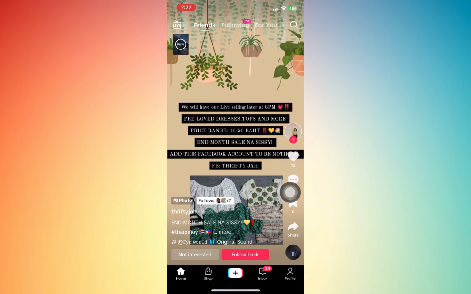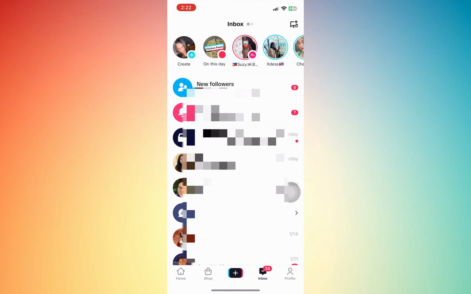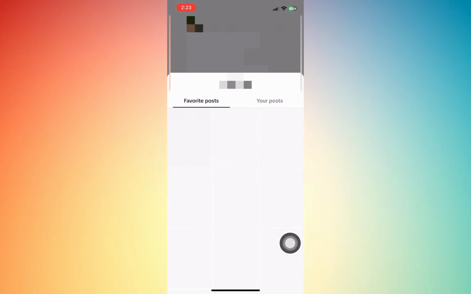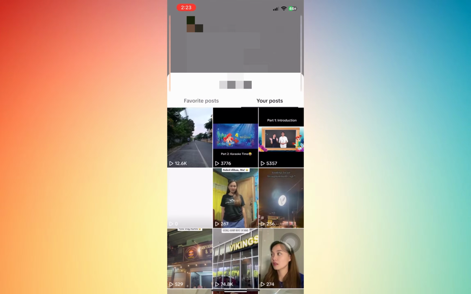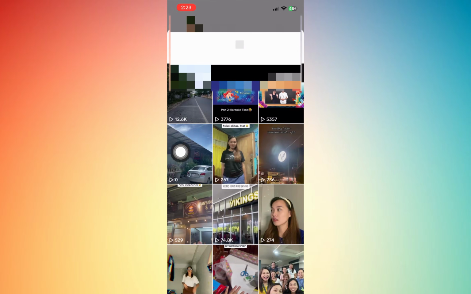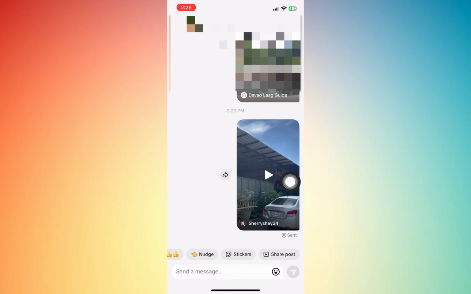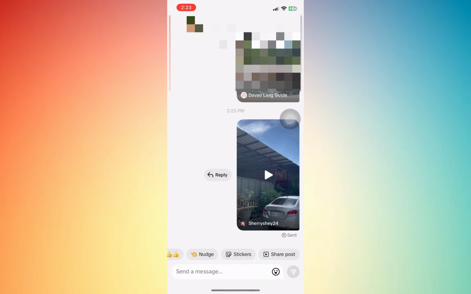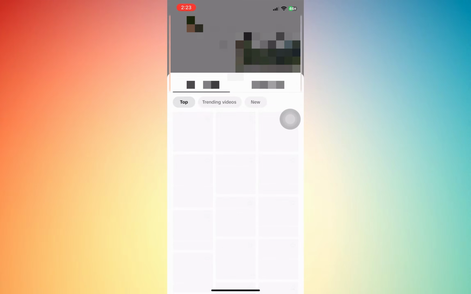And once it's posted to your timeline, you can now go back to that specific user. Now tap on the share post and then click your post to see your recent uploaded video or photo. And once you see it, just tap on it and that user will be able to view your video or photo sent. Aside from that, you can also send them stickers. So whether video stickers or stickers set trending videos, if you wish to.